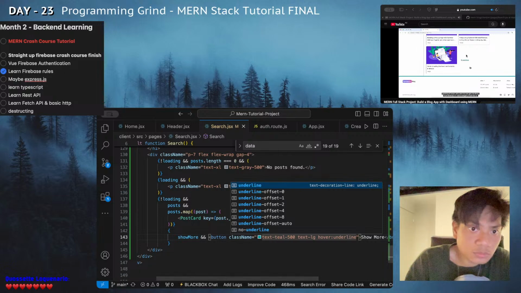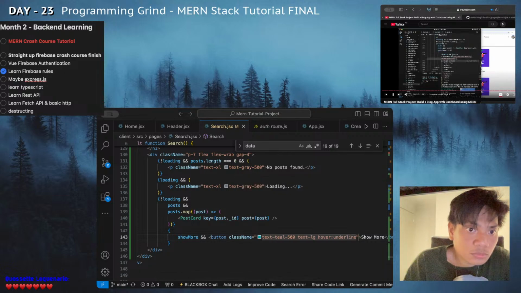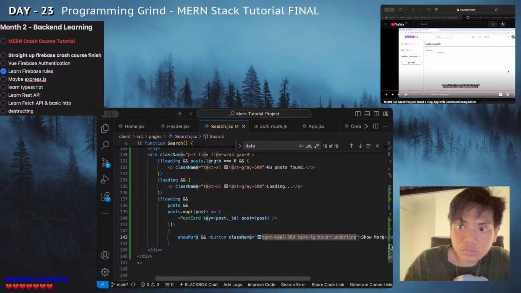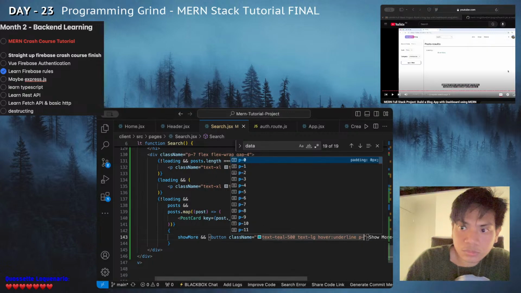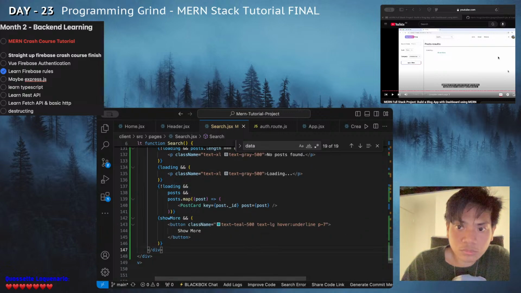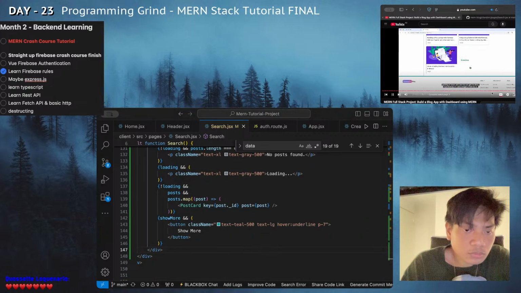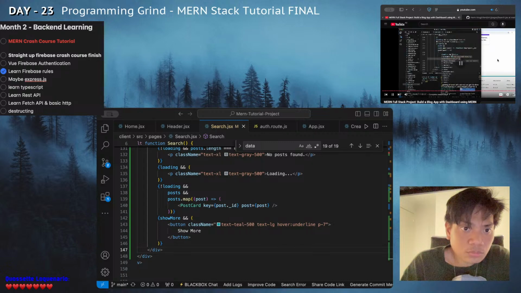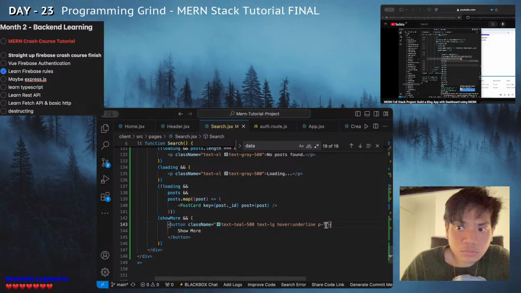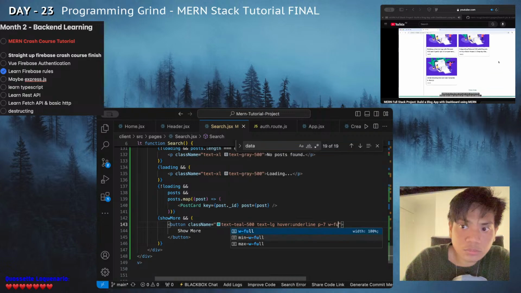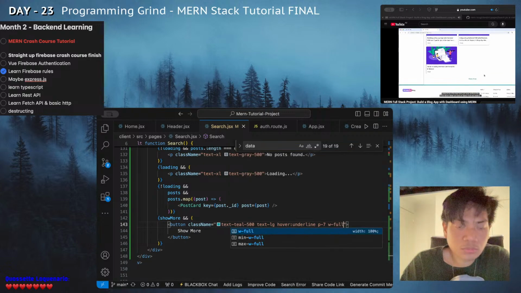Now we get the show more here, and with the width of full, this is going to be after that here.